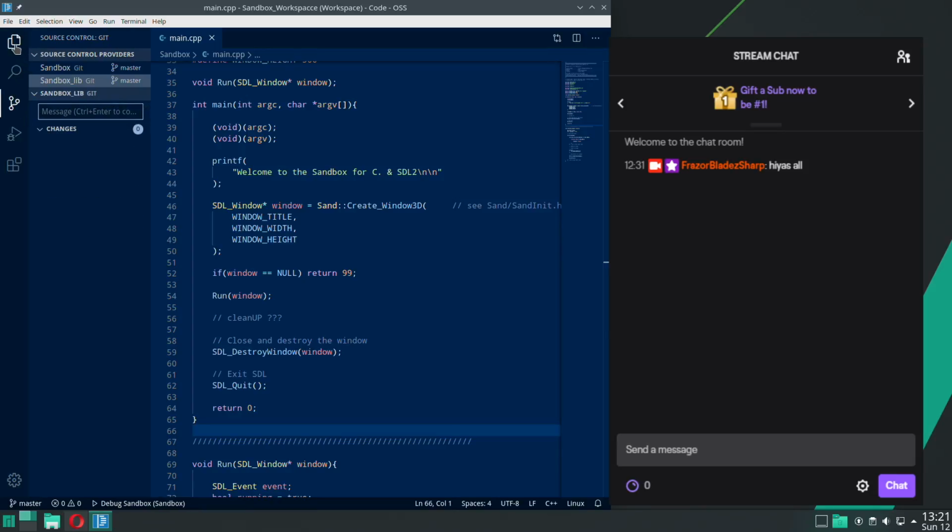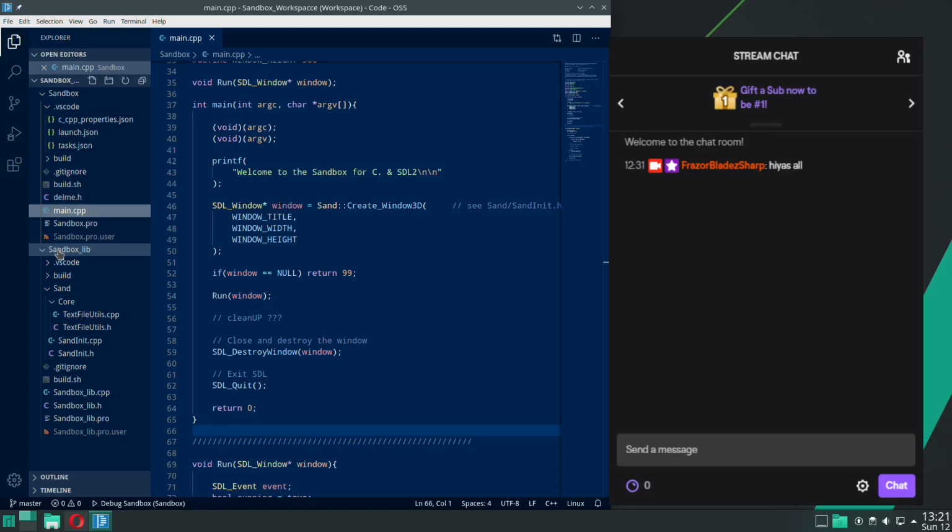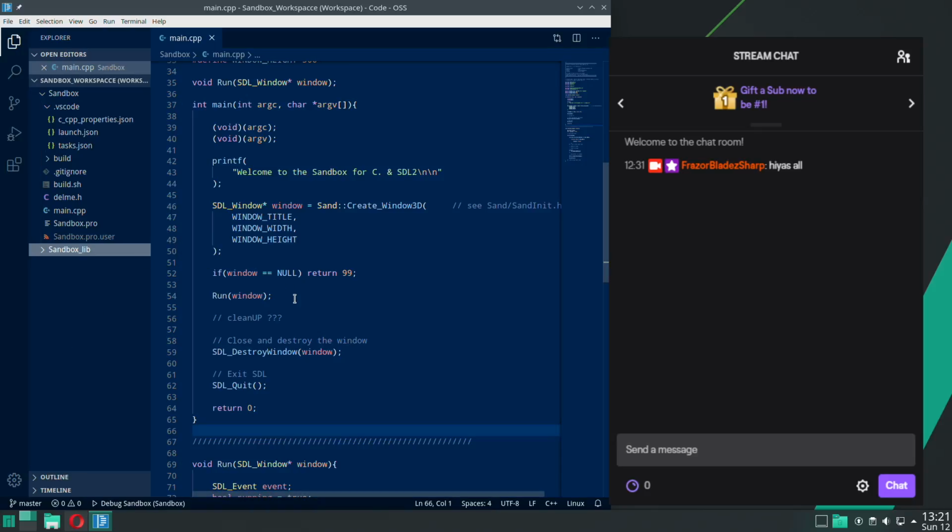Done. Magic. Our sandbox lib now has 2 functions in it. It grows. It grows. Oh yes, this is a slightly better program now. Functions that I don't want in the lib come here. There we go.